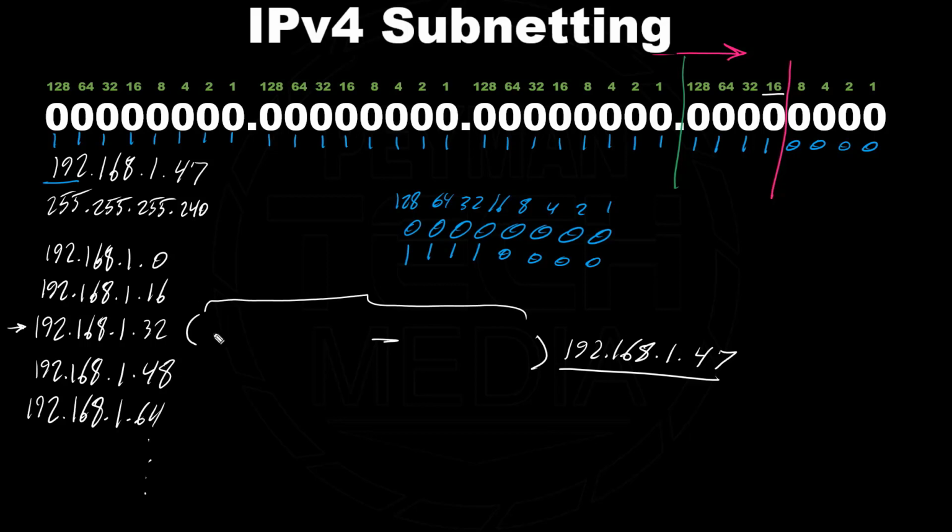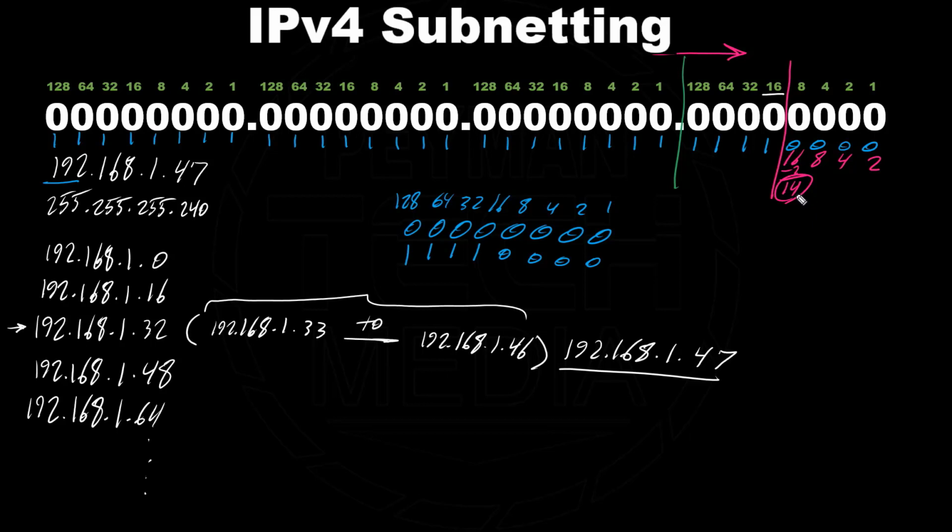Now we can continue and write down the first available IP address, the last available IP address, and how many subnets and hosts per subnet we have. They didn't ask that question, but to show you, the first available IP address in this subnet would be 192.168.1.33, and the last available IP address would be 192.168.1.46, one less than the broadcast. So how many available IP addresses do we have? We count at the bottom going from right to left, starting with 2: 2, 4, 8, 16, minus 2, which is 14. These are the available IP addresses per subnet.